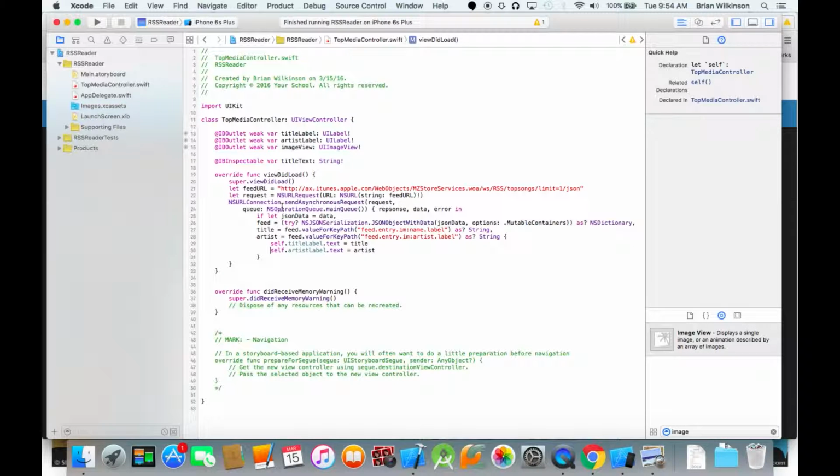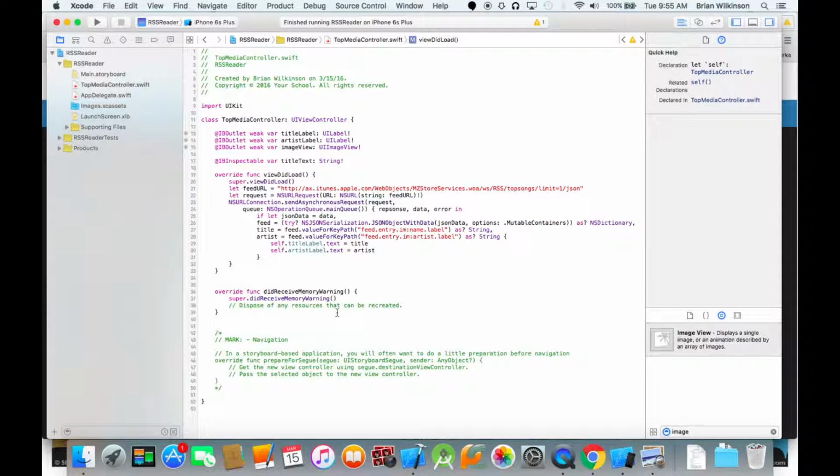And that's why I do an asynchronous request, because what happens when I do that is it spawns a separate thread. So that asynchronous request runs simultaneously to the rest of your app running, so it doesn't just hold up for a long time and not do anything, which would not be good for the user. So this app gets information in the background and then updates those labels. So it looks like this current song title is pretty short. I think it was 7 Years, which is fine because our label fits.